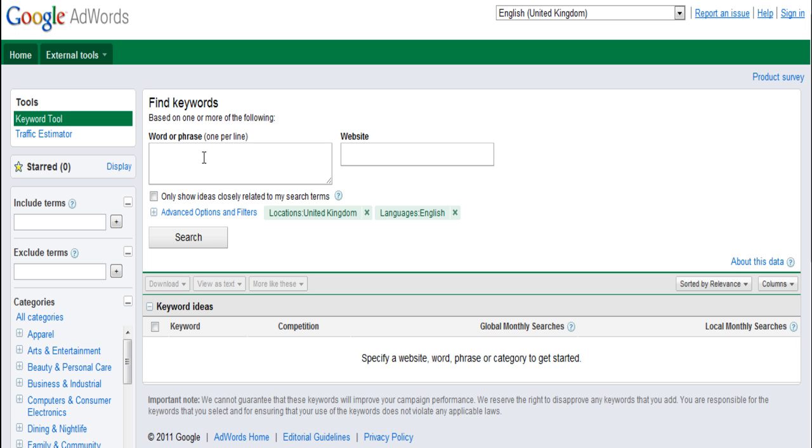So if you're trying to start up a website, you're trying to get an article written, you want to get a blog going, no matter what you're trying to do online, you want to research it first, and the best place to start is doing keyword analysis. By finding out what keywords are being typed in by consumers, you're in a better position because you know what people are looking for. So rather than trying to make guesses into what people are actually looking for, do a bit of research and get the real results.